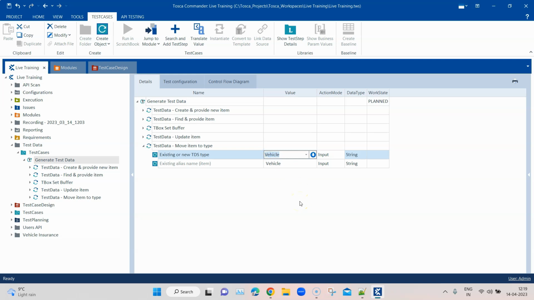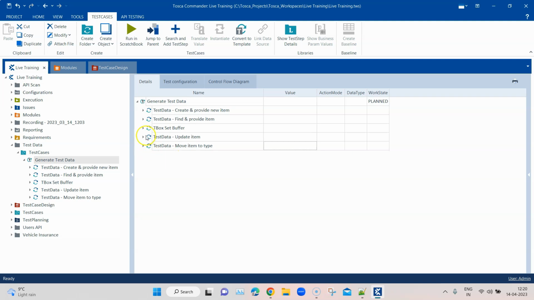But let's say we have not created and I want to create it. So I'm going to call it price option because that's where the calculation happens, right? So I want to move this item into this particular TDS type, right? So you need to provide two TDS types basically. Both could be existing or one could be new and one could be existing.